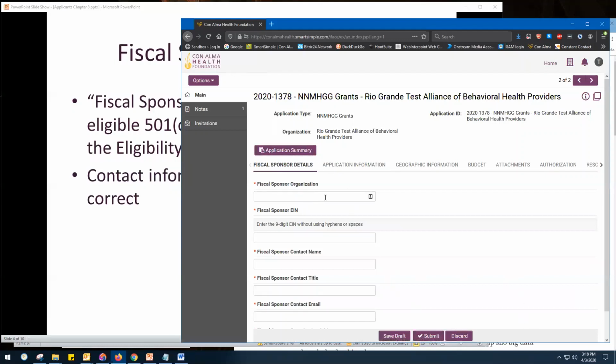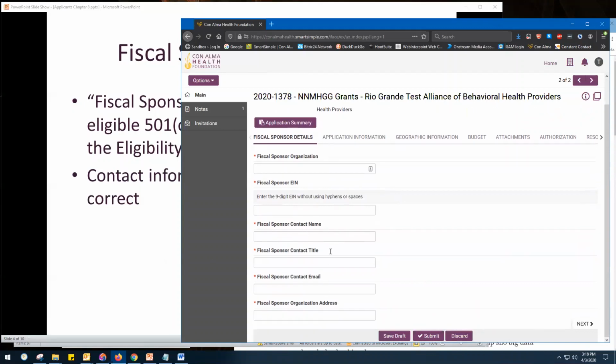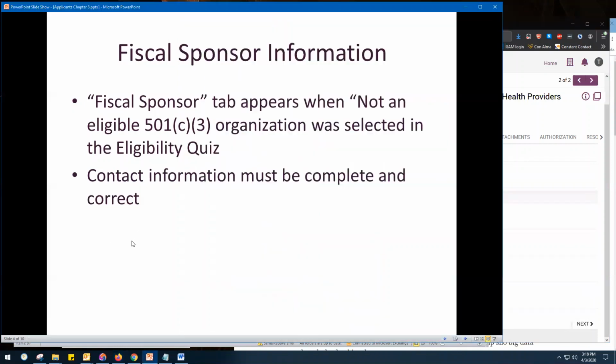And here you'll need to provide us with the name and tax ID number of your fiscal sponsor and the contact information for the person at your fiscal sponsor that we should be communicating with, especially if your grant is funded. It's important that that contact information, including the email, be correct and current.